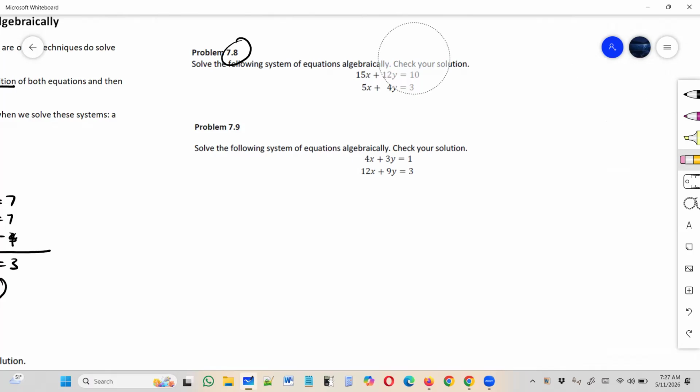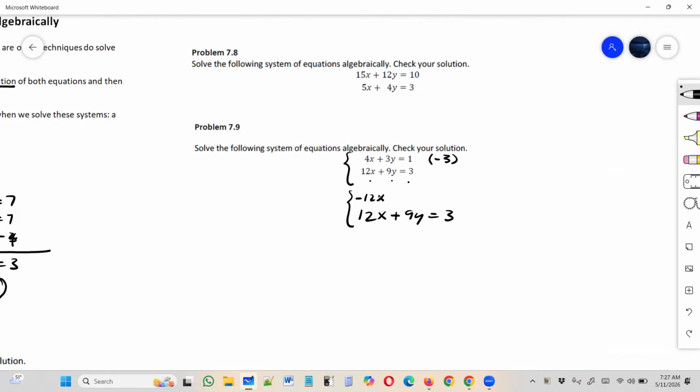The other case that may show up is this case. Same as before, I look into the system, the variables are already lined up. If I add them as they are, I'm going to get 16x and 12y. So I'm going to have to multiply the first equation by -3. Again, let's see what we get. Don't touch the second equation. Just leave it as it is. Multiply everything in the first equation by -3.